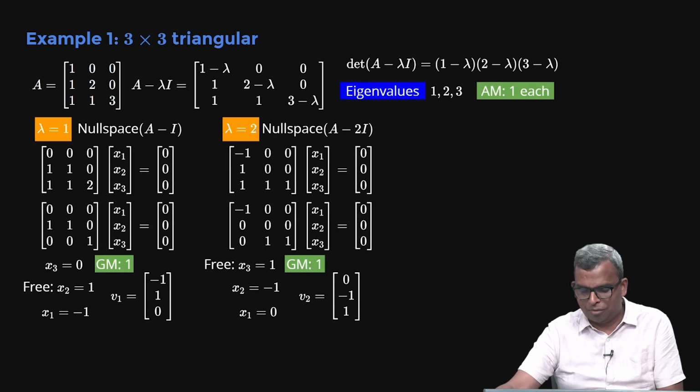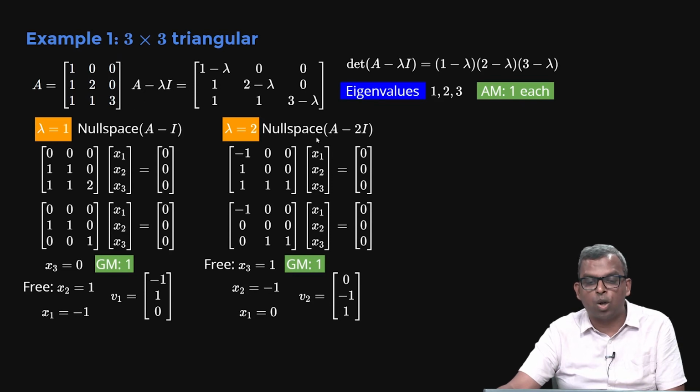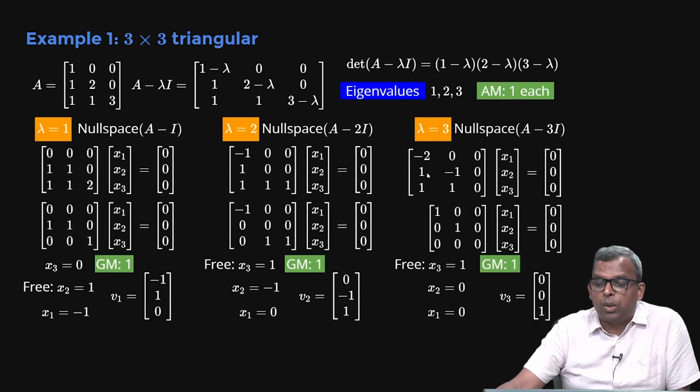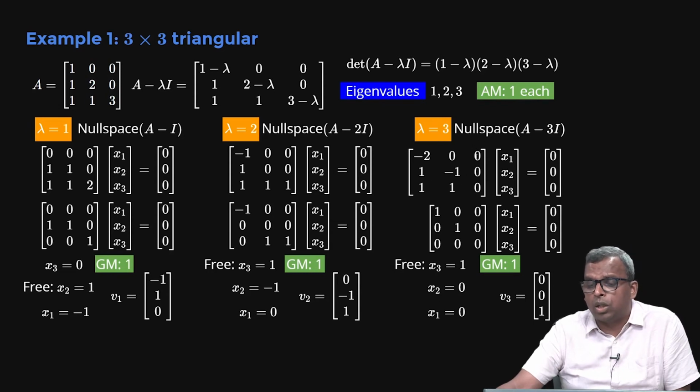Okay, easy enough, right? Notice how A minus 2I, A minus I, all of them end up being singular. That's because this value is getting knocked out. That's how it will work. And for lambda equals 3, again you get minus 2, minus 1, 0. I'm subtracting 3 from the diagonal. Here also it's very easy to figure out what the null space should be. You can go through the elimination process, but you notice there's an all 0 column. Once there's an all 0 column, a null space basis is 0, 0, 1.